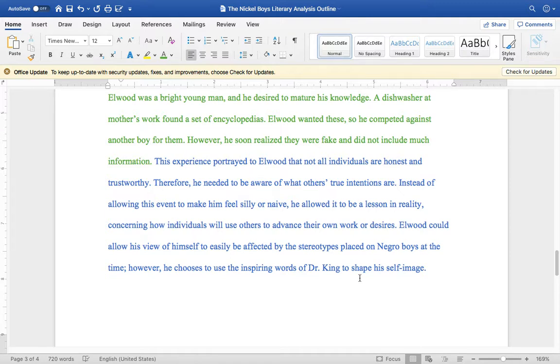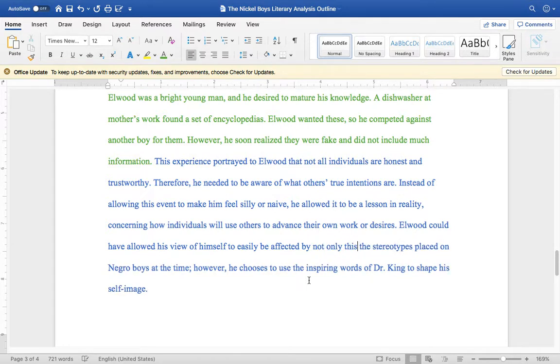Elwood could have allowed his view of himself to easily be affected by not only this experience, but also the stereotypes placed on Negro boys at the time.